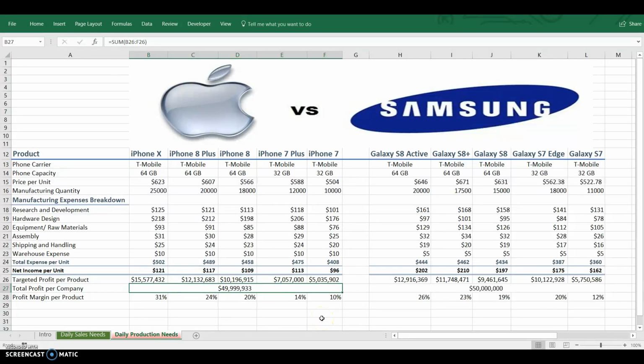So in this case here, you can see that obviously the iPhones have a much larger sale than what's going on with Samsung.